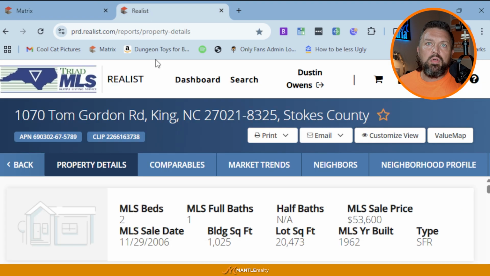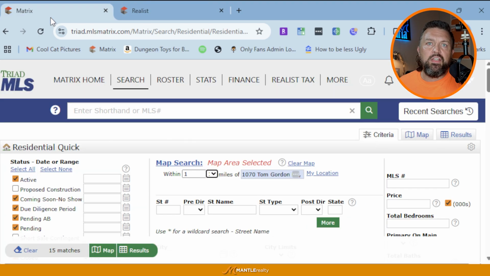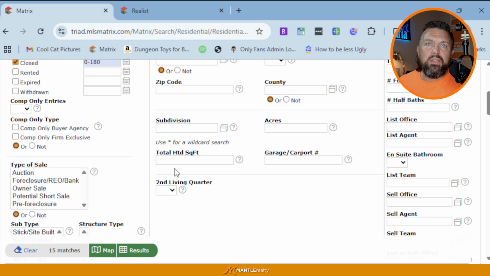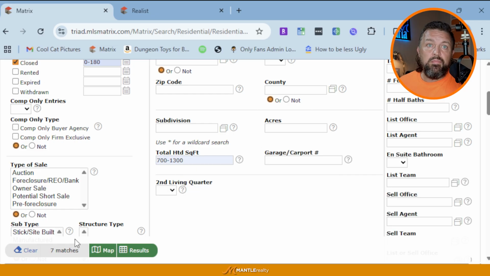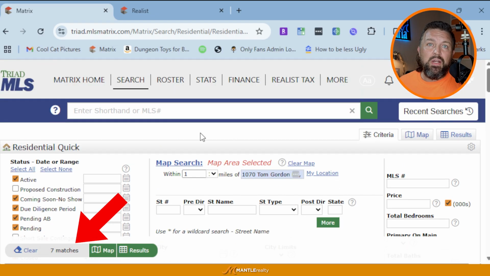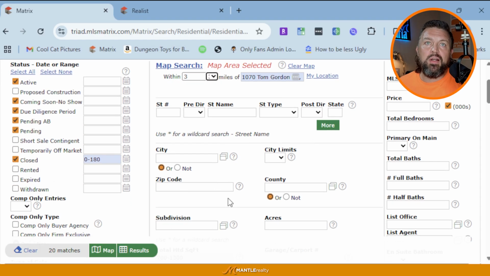If you remember, it is about 1,000 square feet. Well, that's not going to be a lot of properties that are going to be in here. So I do a square footage range, usually 300 feet on each side of it. All right, I'm down to 7. But I know that I don't have a lot of properties here to pick from, especially distressed properties. So let's go back out a little bit more. Now I got 20, so I might find a couple distressed properties.